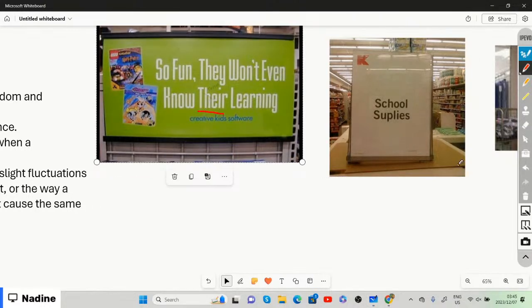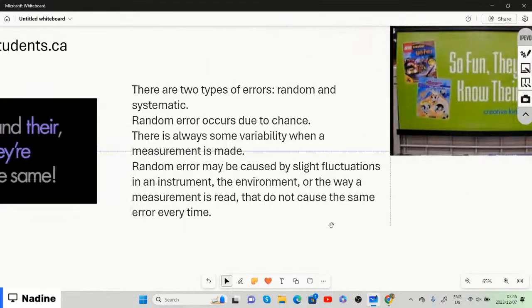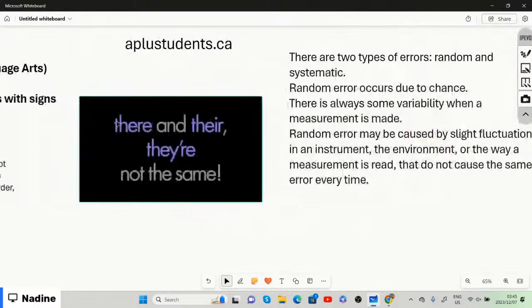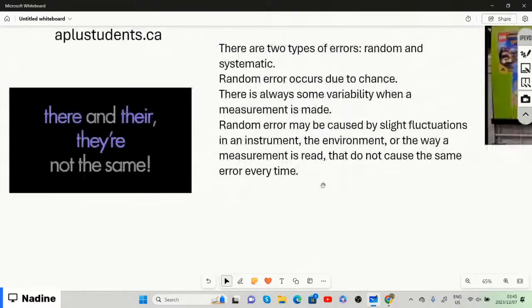And this is the example that I showed earlier on. Like over here. You see there we have the word there, which shows it's either here or there. And then we have there, which refers to either a group of people, it's like their belongings. Or we have this word, which is there, which is like they are, right? So these are 3 words that are not the same.